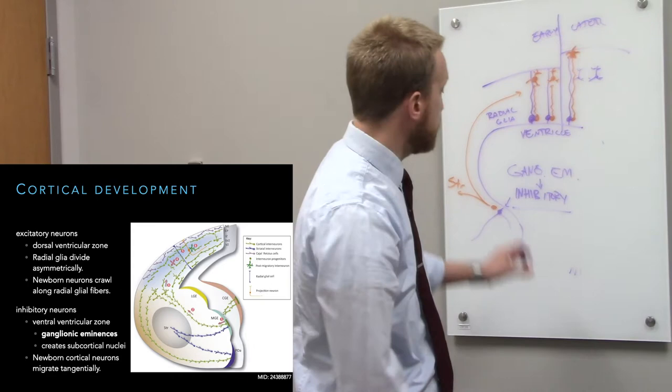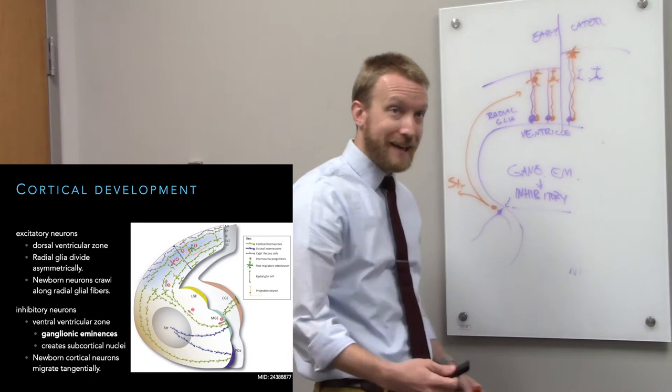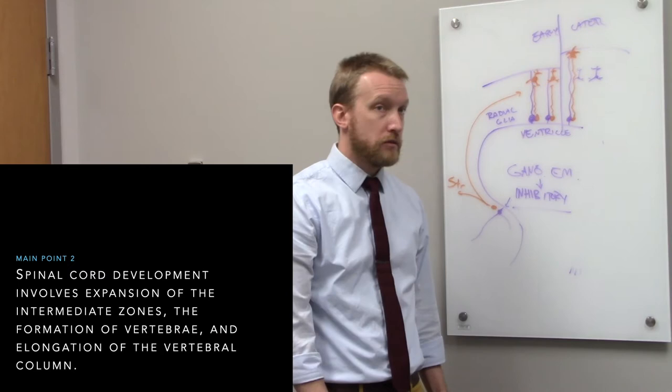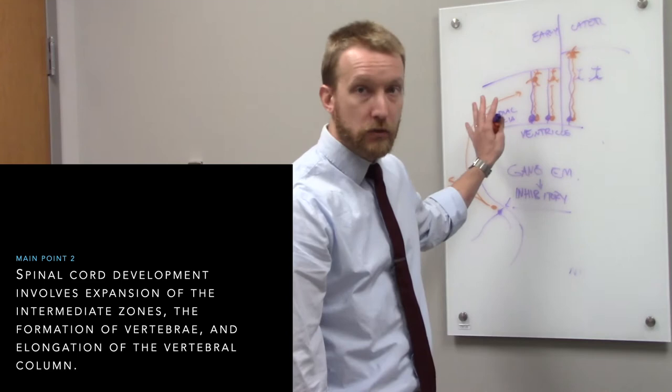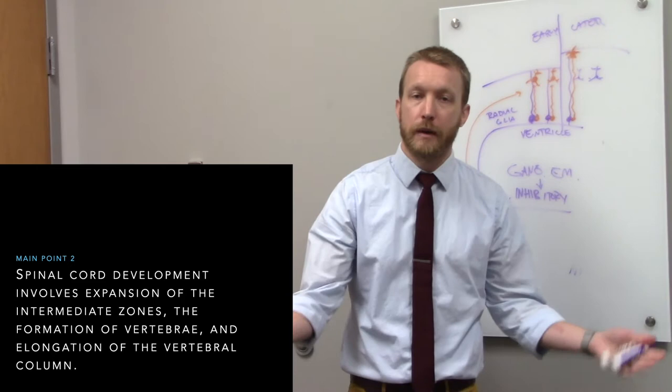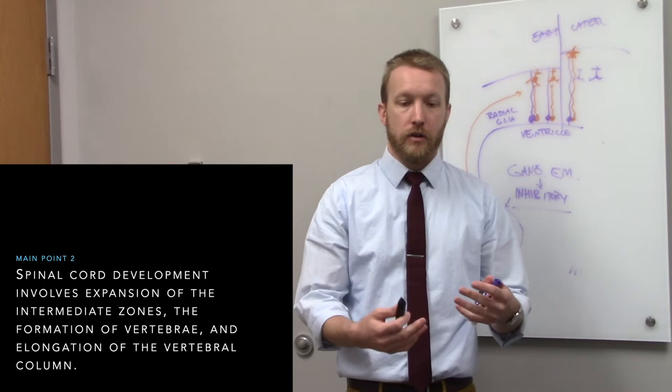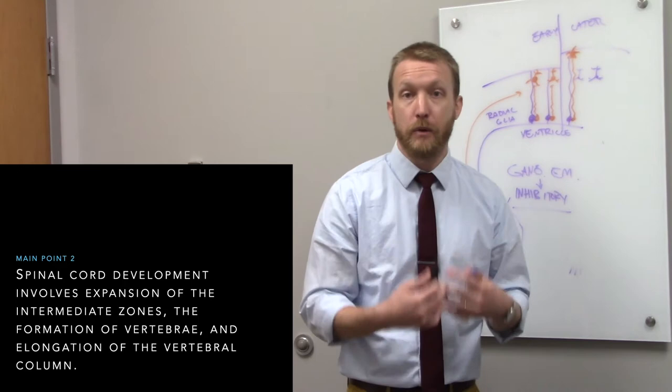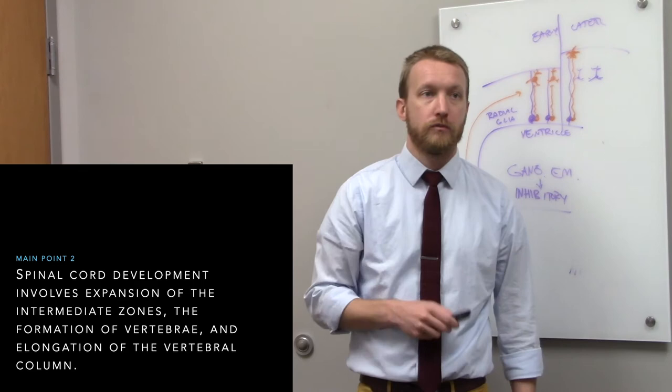So putting the brain together is going to require some cell division, but also some cell migration, because not everything is born locally. This is a little different than the spinal cord, where things are going to be born locally. There's not nearly as much logic in the spinal cord as there is in the cortex. There's some logic there, and we'll talk about that, but for the most part, the spinal cord is a relay. So the development of the spinal cord is going to involve determining what's up, what's down, so what's dorsal, what's ventral, and then adopting the sensory and motor function accordingly. Then, of course, we'll need to surround ourselves with some bone, and we'll cover that right at the end.